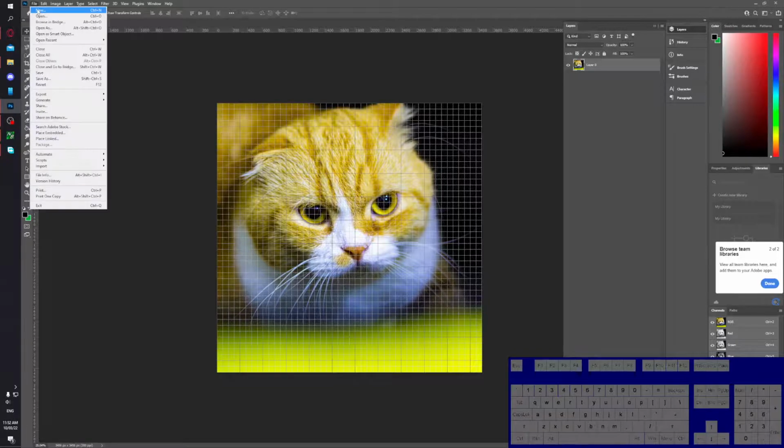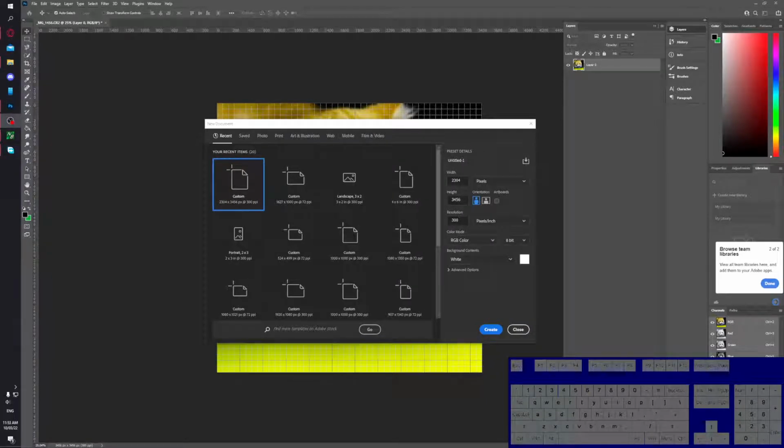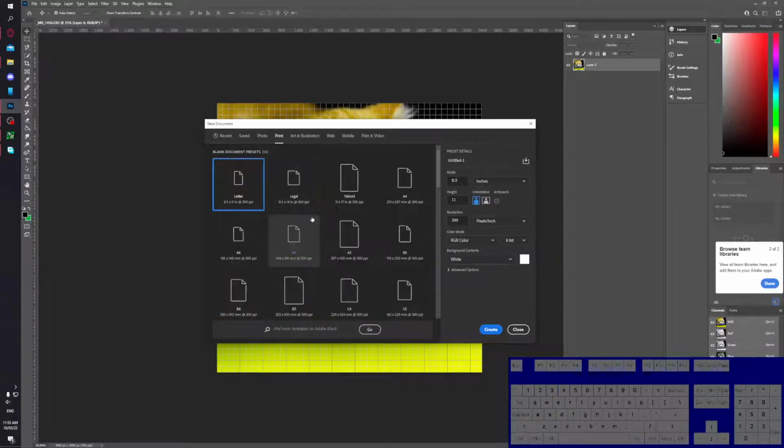Now what about designing posters? Remember that when you're designing a poster, you need to design it to work on a specific paper or printing size.